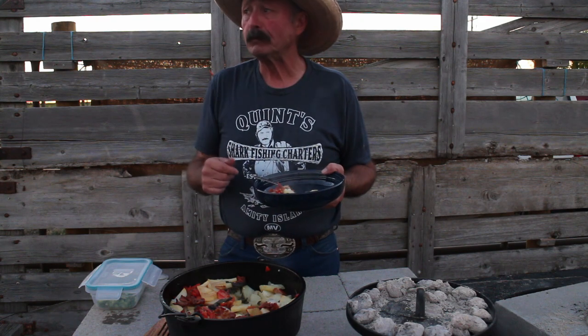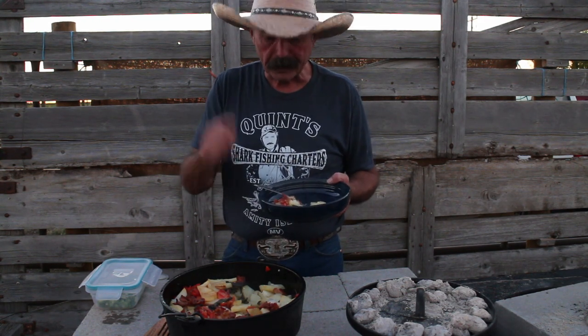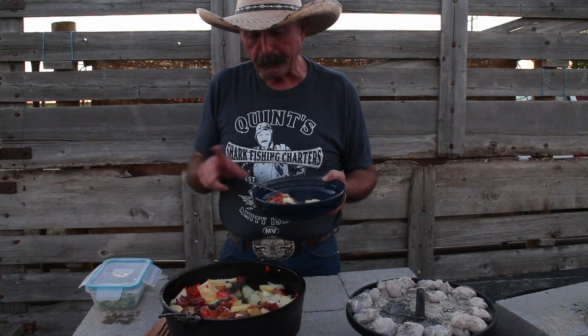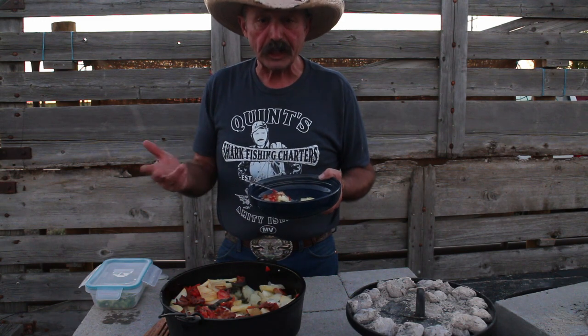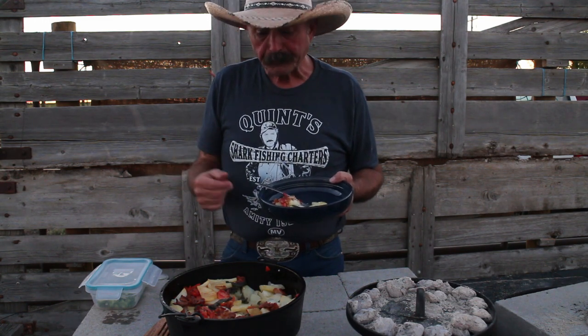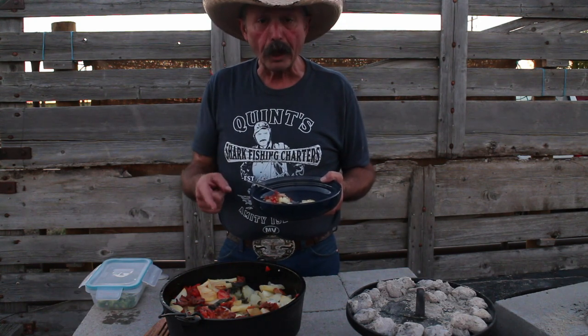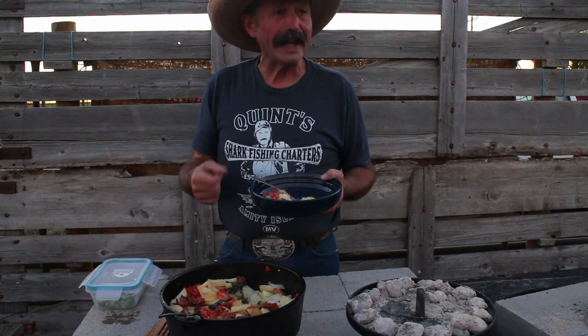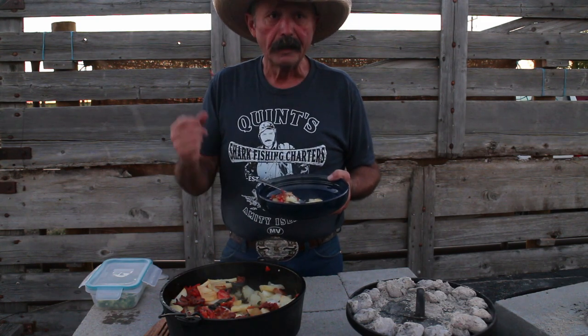And if you can, I definitely recommend charring those chilies, those peppers, with mesquite if you can. It actually brings a lot to the table. So anyway, here you go. Chuck Wagon Competition Dutch Oven Potatoes, cooked in a Dutch oven.